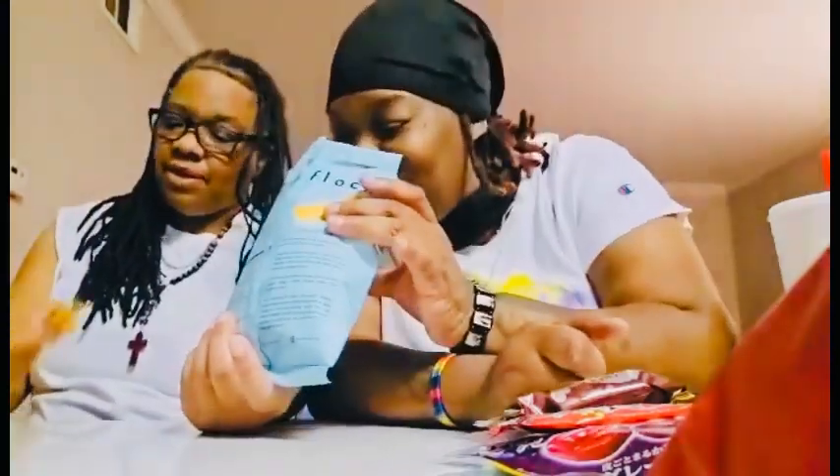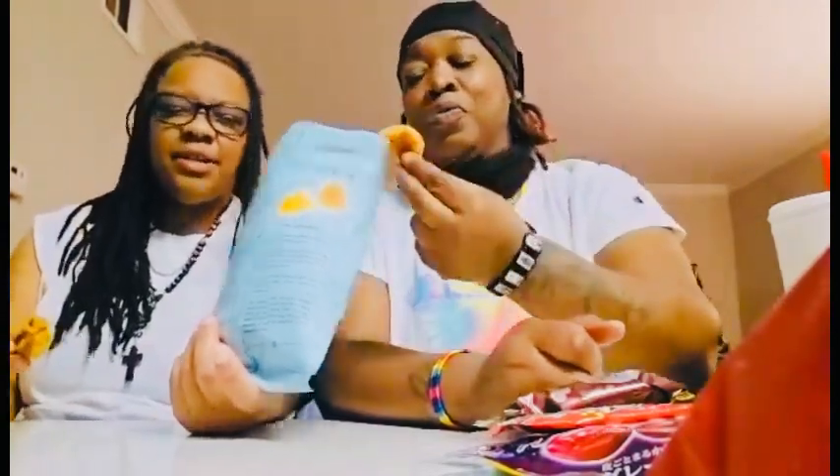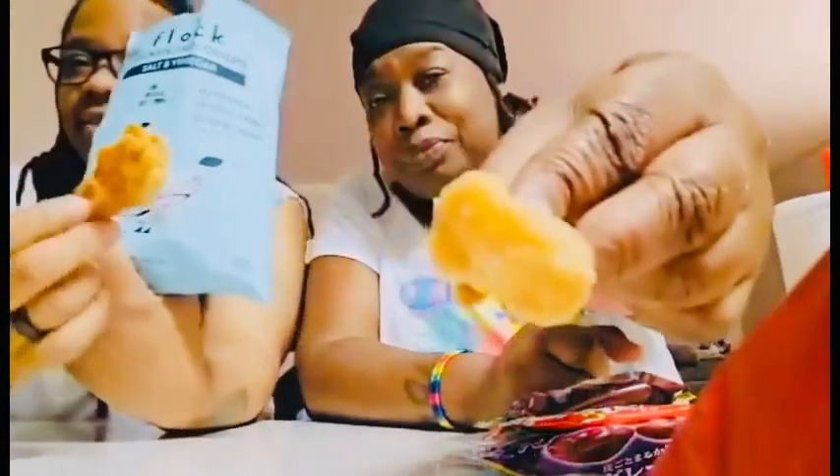Salt and vinegar! They have some of everything on TikTok, don't they? It smells good. It's pretty good — I love salt and vinegar. Mmm! I think this is my favorite. If I had to rate: for me, I would say barbecue, then salt and vinegar, then spicy, then original. Well, I would say salt and vinegar first, then barbecue, then spicy because of the taste, and the original is last.